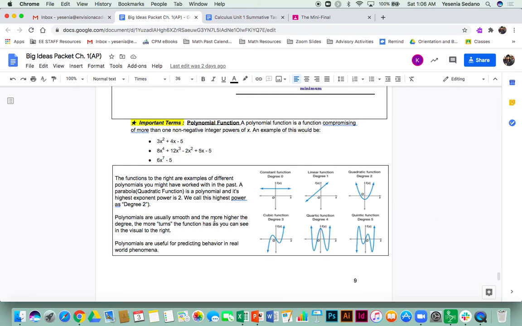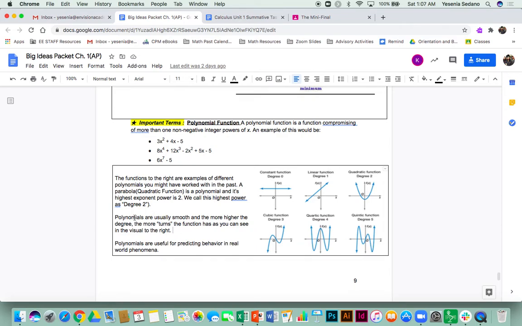But just a little bit of review on what is a polynomial. A common one y'all have worked with is probably the quadratic function. It talks about what degree it has. There's also cubic functions, quartic and quintic. The degree is the highest exponent in the polynomial expression. For example, this is to the 7th degree. The higher the degree, the more curves and turns the graph has itself. So that's just what a polynomial is.